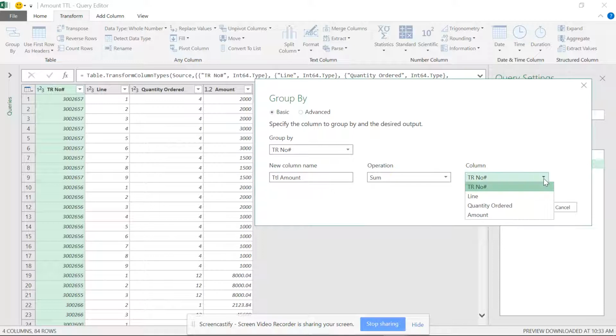So what I will be doing is I will be making it as amount. You don't have to write it in. You don't have to do any writings. Already the data has been transferred in Power Query. So just have to click. Just come here and click the amount one.